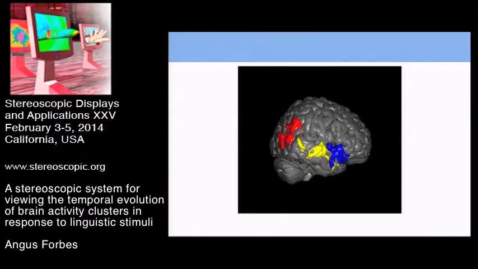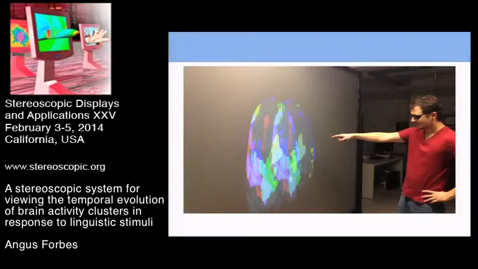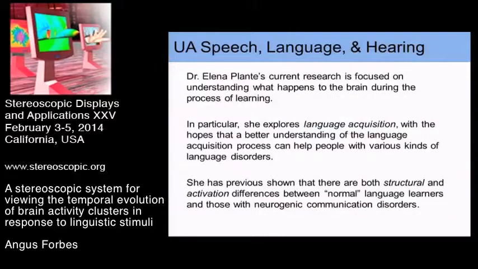So just some quick screenshots of the application. This is obviously in 2D. You can see some brain activity on the outside of the brain. And then here's a prototype using our stereoscopic video wall. It's a passive projection system using polarized lenses. And the user can rotate the brain, zoom into the brain, turn certain clusters on or off in order to get some insight into the activity of the brain.